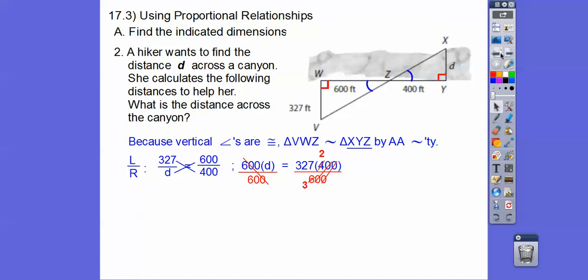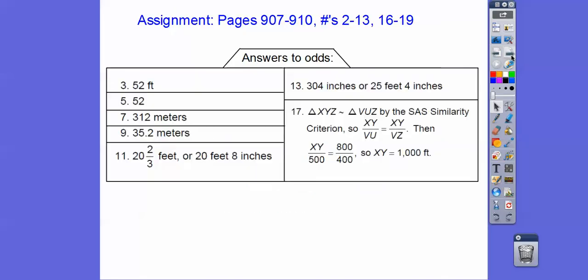So 109. So it goes into that 109 times. 109 times two, we'll double that is 218. So this is in feet right here. So it's going to be 218 feet across the canyon right there. All right, if you are in our class, that's going to be your assignment. Take care.